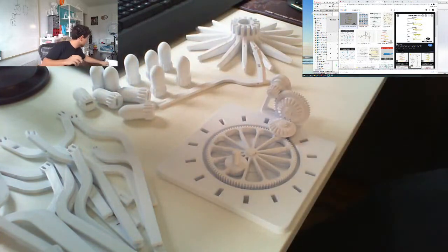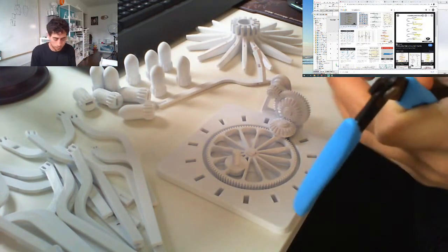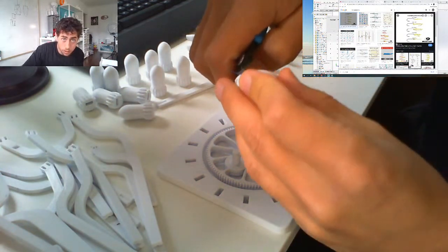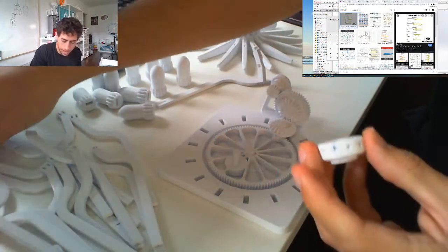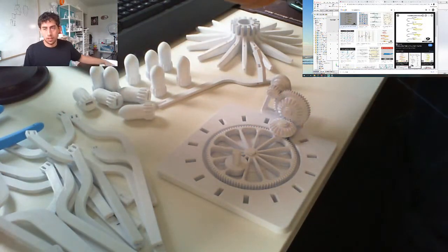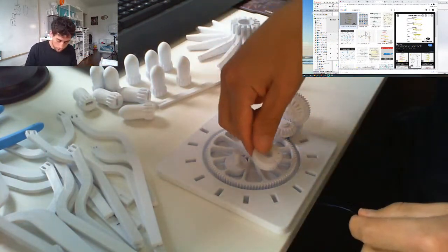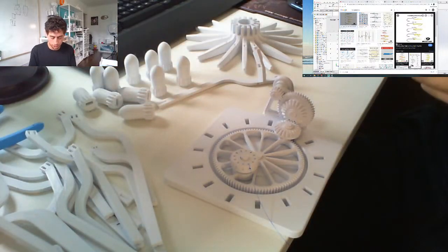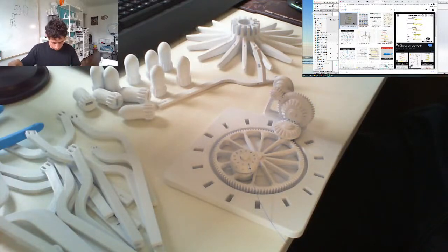Let me get some more precise cutters here. There we go. All right, let's repeat that now a few times. In the meantime, while I'm doing this, let me know if you guys have any questions or you're interested in hearing more about anything that you see here or just anything in general, life, engineering. Can't promise any good answers, but I can try.